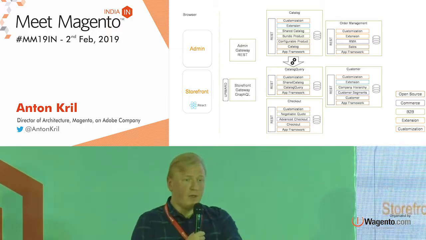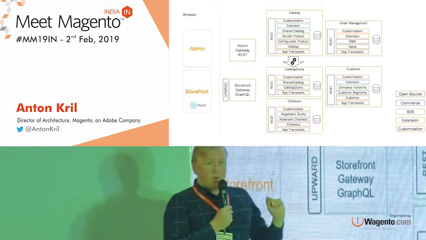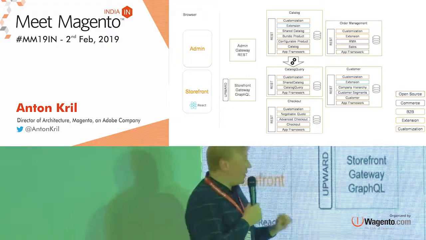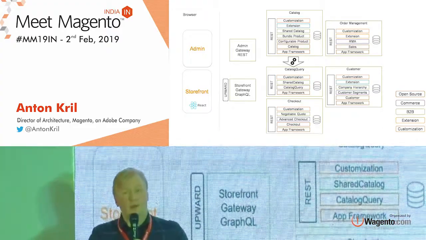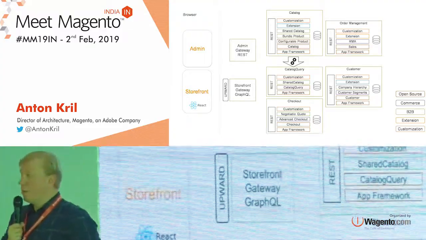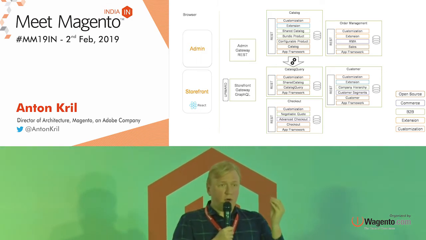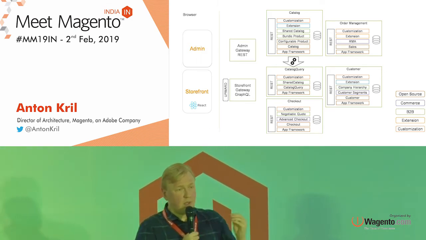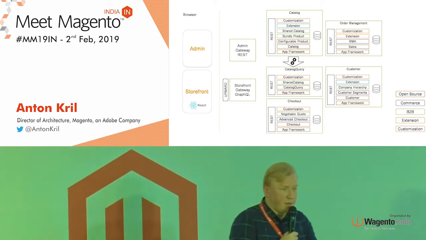Nice? So you can fake all of those APIs. Okay, great. One more important thing to notice on this diagram is the CQRS concept application, where we have catalog and catalog query, where we have a data storage or service where the merchant authors content and product information. And we have data storage from which the storefront APIs read data.